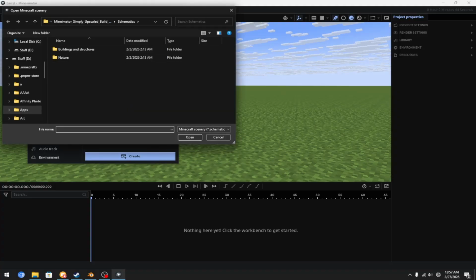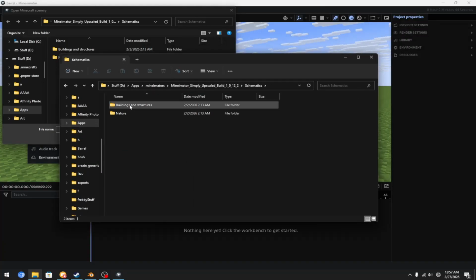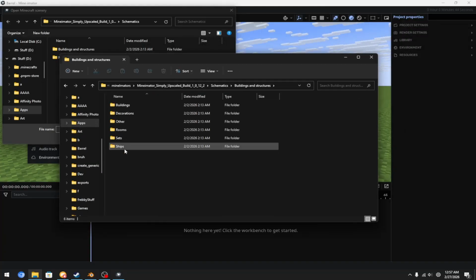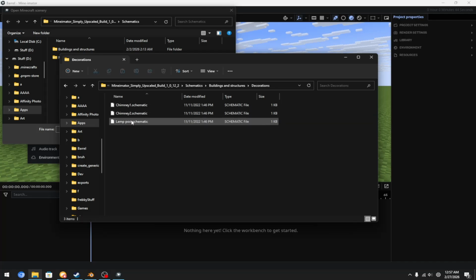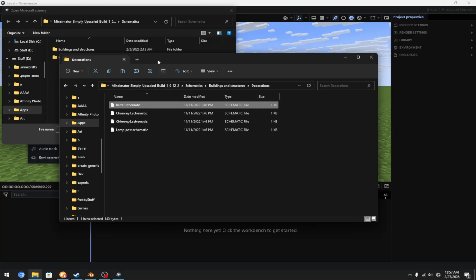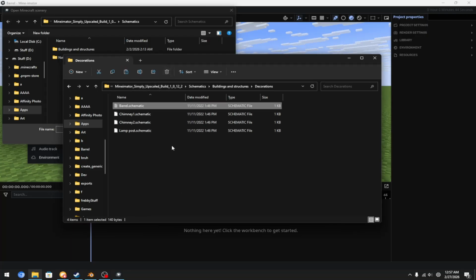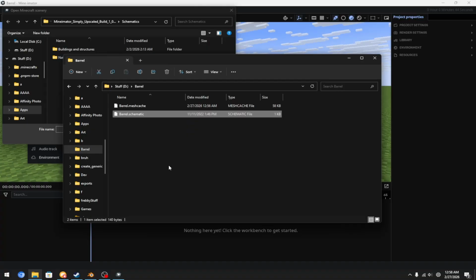Now what I'm going to do is go into the schematics folder, and I'm just going to yoink one of these schematics, decorations, grab the lamp post. So I'll just duplicate that, name this barrel. And I'm going to put this in here.